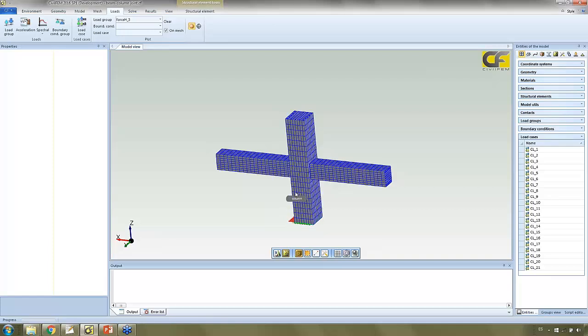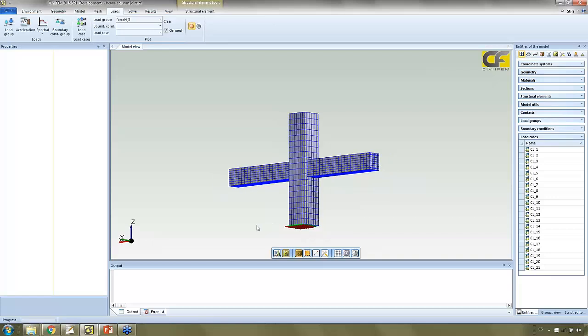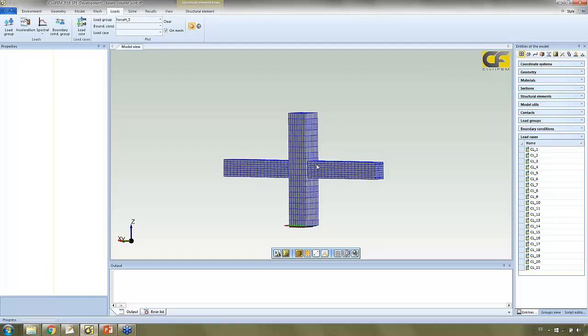We could also perform a pushover analysis, just horizontal load until the model doesn't converge. It means collapse of the structure, and get the capacity curve. But with these cyclic loads, which are smaller than the pushover analysis, I will have a progressive damage of the structure, and the behavior will be much closer to the real behavior of this joint under a seismic load, that are cyclic loads.